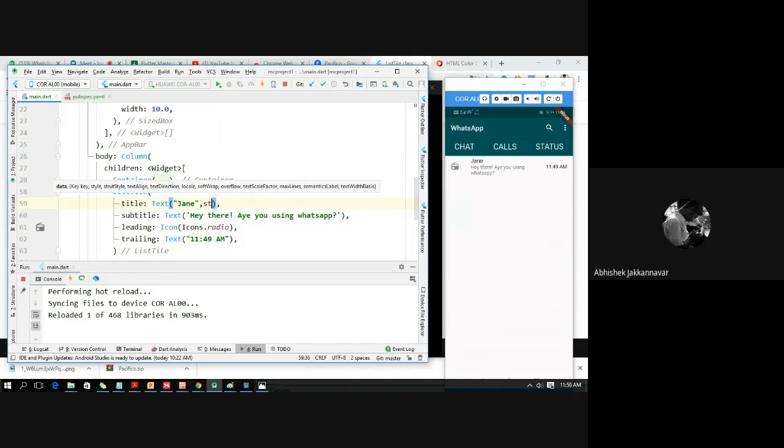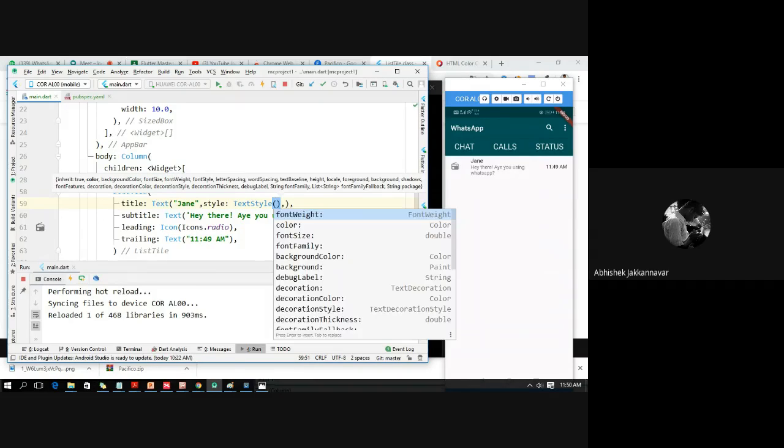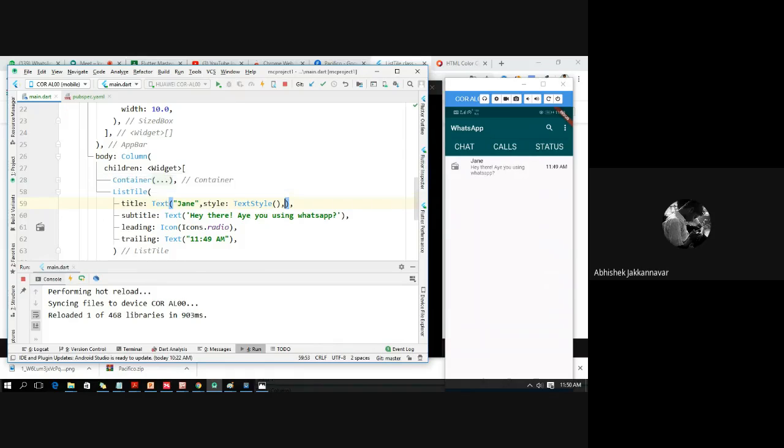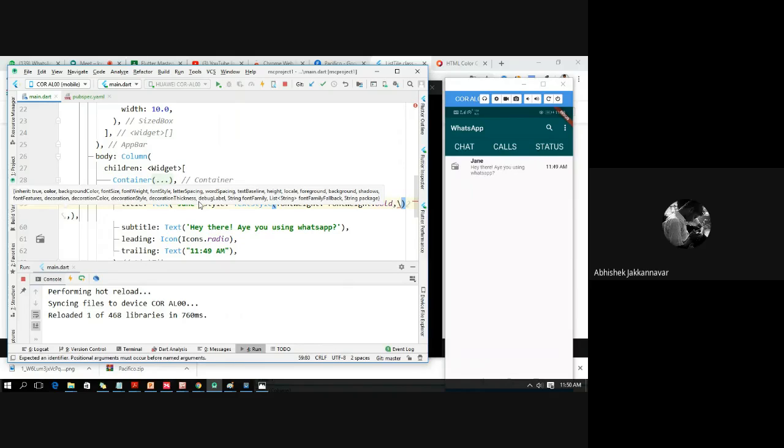Comma, style, text style, font weight is FontWeight.bold. What else should it have? It should have some font size. Font size, let's make it 20.